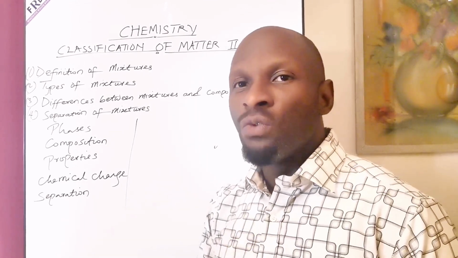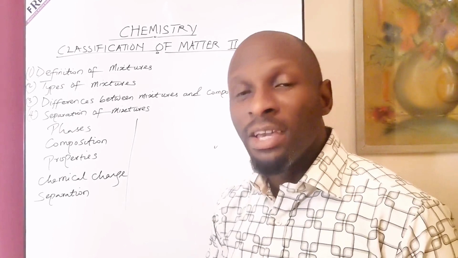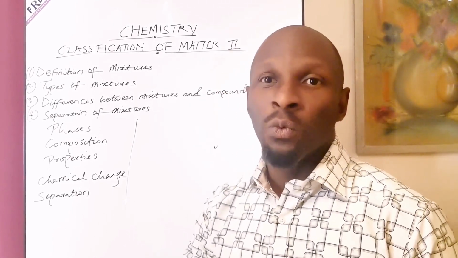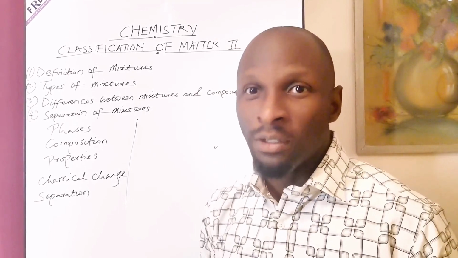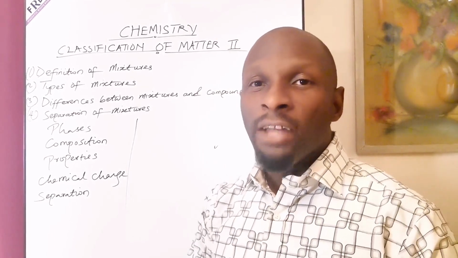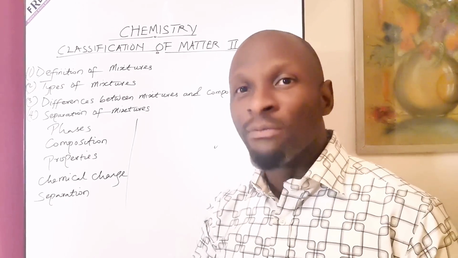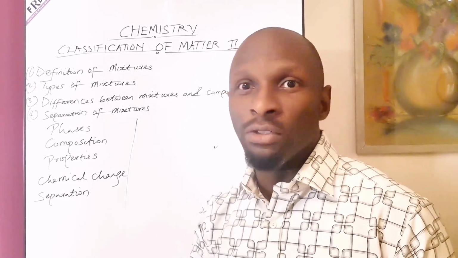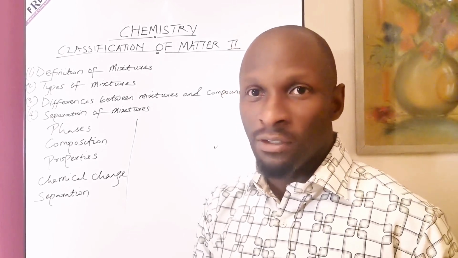If I decide to react hydrogen and oxygen here, and somebody else decides to react hydrogen and oxygen in USA or in Canada or any other part of the world, he will still require 2 atoms of hydrogen to 1 atom of what? Oxygen, for water to be formed or produced. Is that clear? So there is a constant composition.